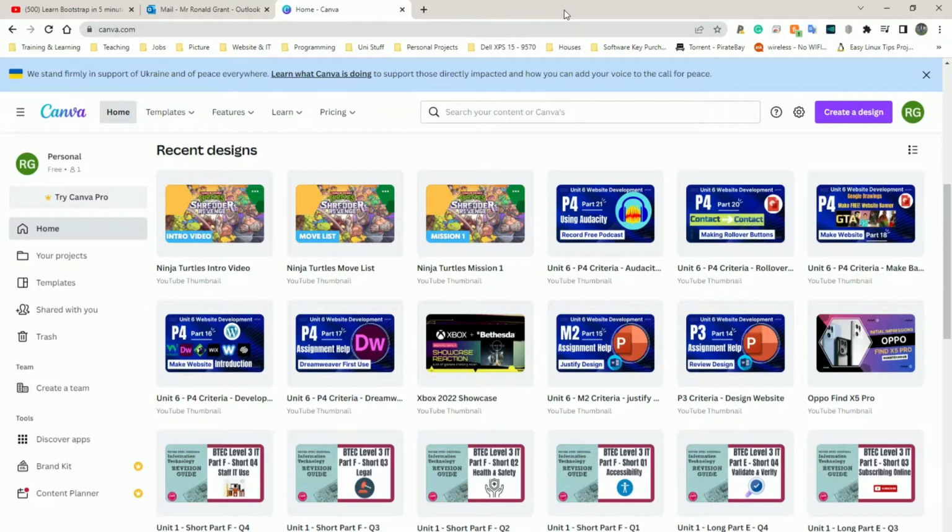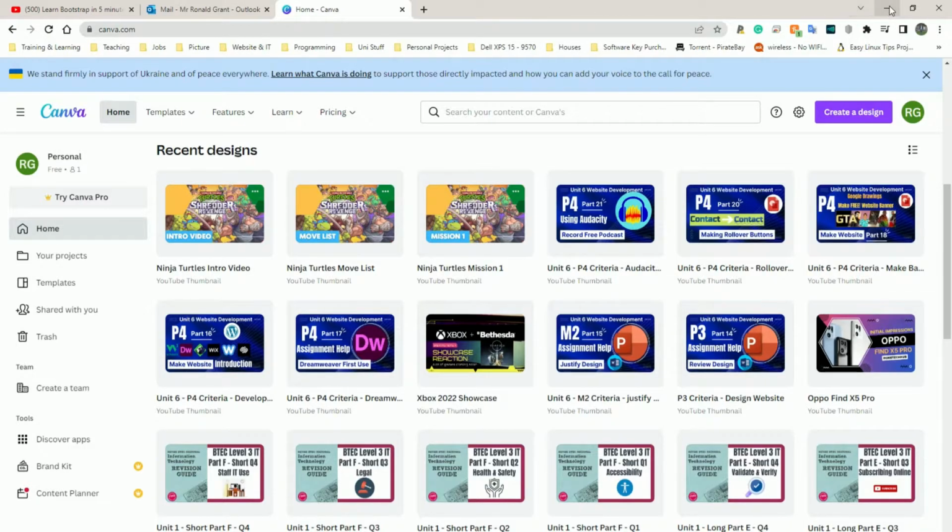Now, if you use what's known as a Bootstrap template in DreamWeaver, it will do this for you automatically in most cases. And that's perfectly fine. So if you want your website to be like that, you're going to want to choose a Bootstrap template. I'm going to show you that now. But even if you do not want your website to be like that, I still recommend choosing a Bootstrap template because it just adds a nice feature, right? And even if there's nothing much you have to do for it to work.